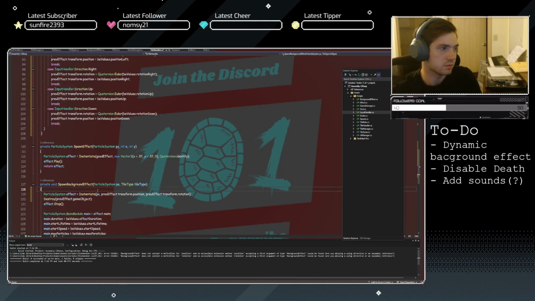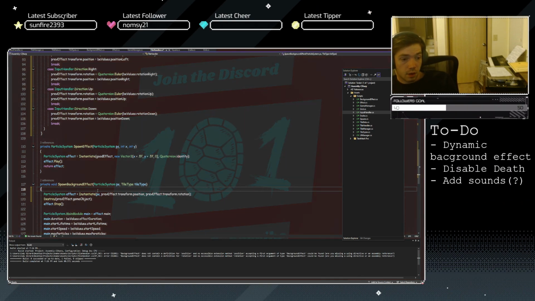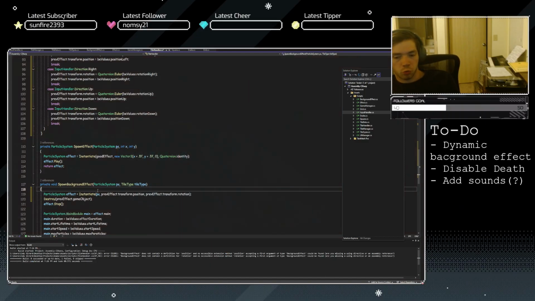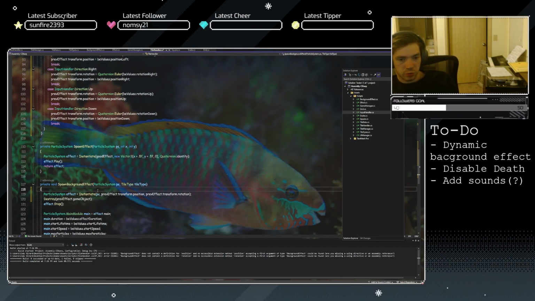I'm just trying to think what the best way, because there's a scenario where you don't have a previous effect, right? Which is the first effect. You could set the previous effect to something to begin with. You could do that. But then it's like, when do you trigger the first effect? You would want it to trigger when you move.